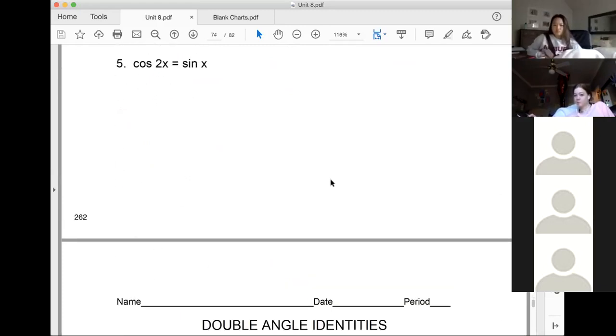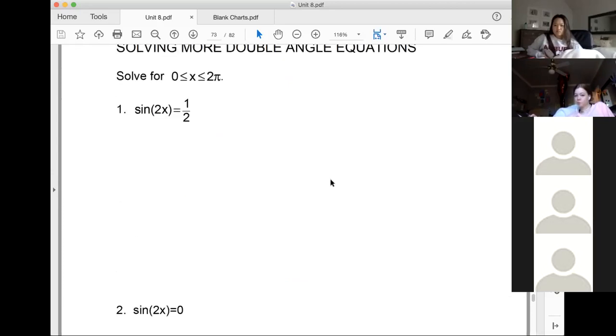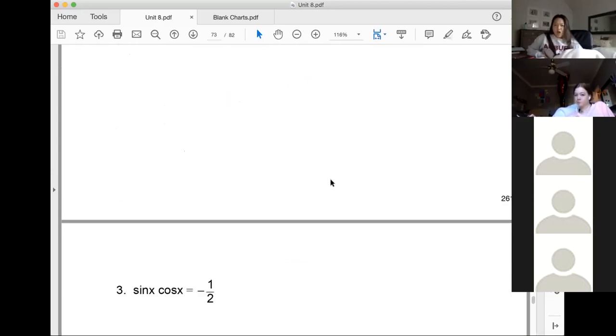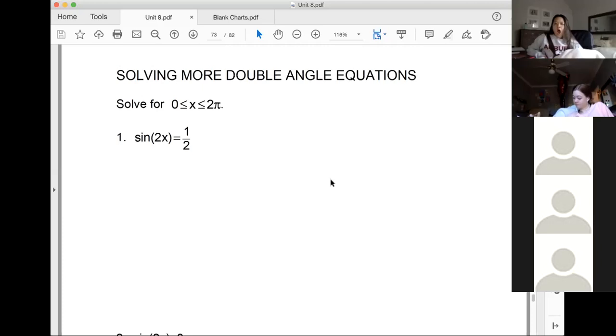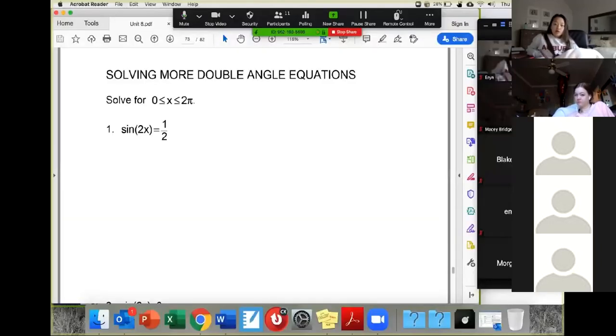Yep, here we go. Let's do that again. And I'm going to edit question 2. So on page 261, we're going to do the same thing. When I see a sine of 2x equal to something, I realize that if I plug in the double angle identity, it's not going to help me. So I'm going to skip over the 2x and ask myself the question, where is sine equal to a half? Okay, so let's think about that.